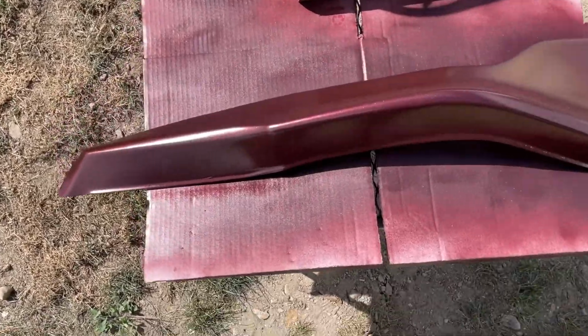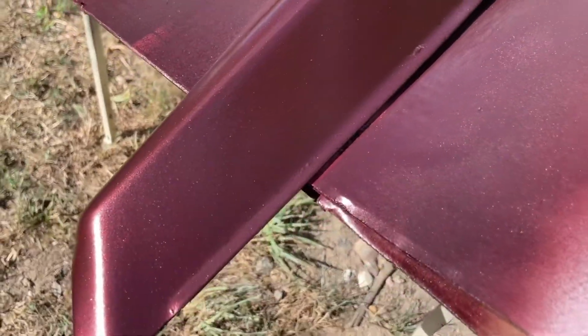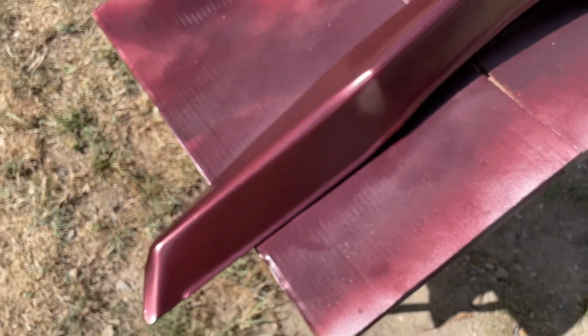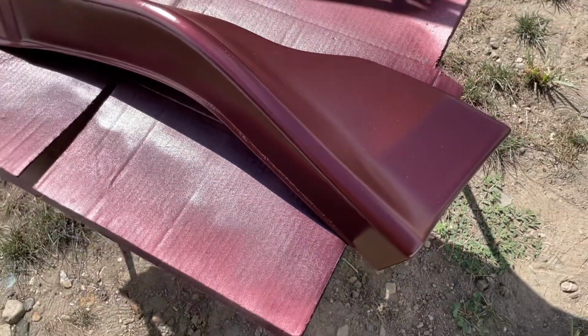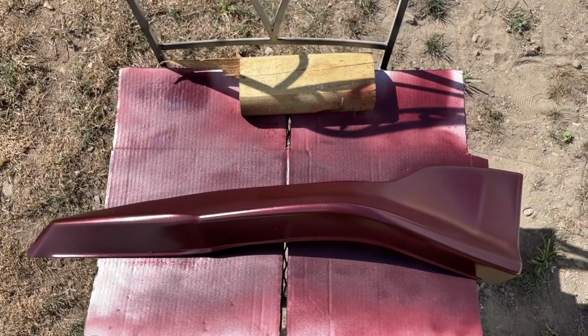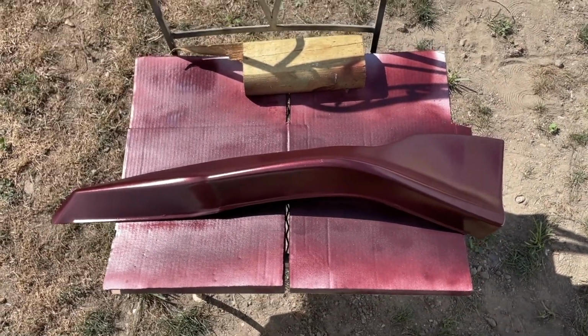I just finished the 3rd coat on the 2nd lip. I don't know if you can see this. I can't see on my phone because it's bright out, but it looks pretty decent. I don't know if the camera's focusing or not, but I'm gonna let this dry up, then I'm gonna do a clear coat on both of them. So I'll do a little update for y'all when I get to that point.